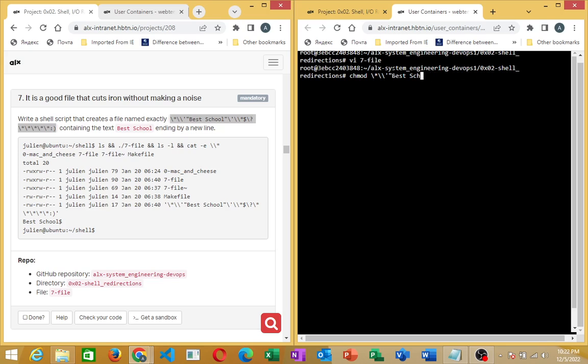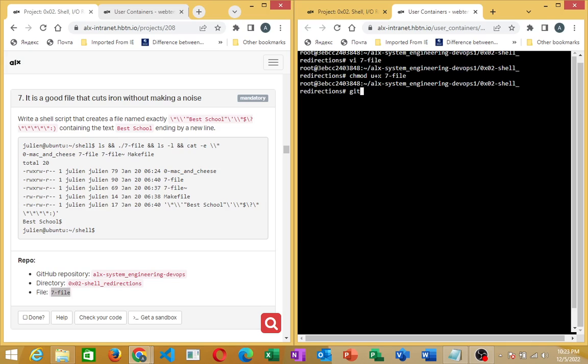This is what I copied last, hence this is what is displayed, but I have to copy the file name. chmod u plus x, Ctrl V, paste the file name to make it executable.